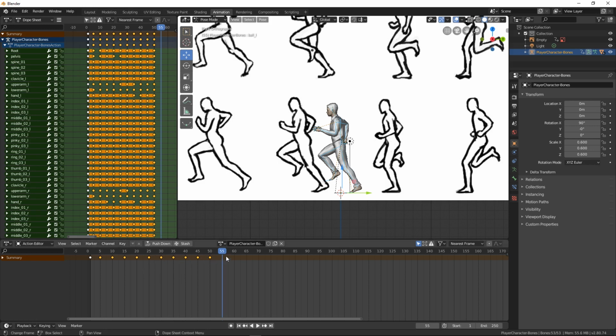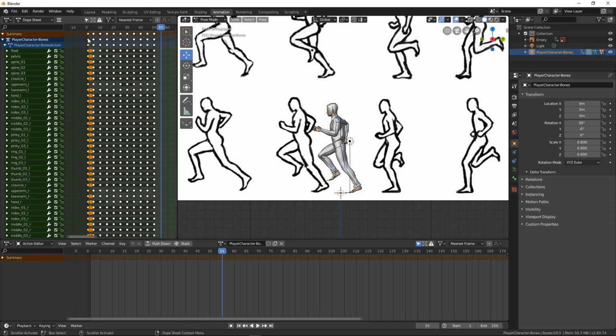So in Unity, when the cycle loops back to the first keyframe, there'll be this little jolt, because in one frame, 1/30th of a second, it's going to jerk a little bit, because you will never get the poses the same, ever. No matter what you try to do, it's just not going to happen. So the easiest thing to do is to right-click again. Haven't done that in a while.